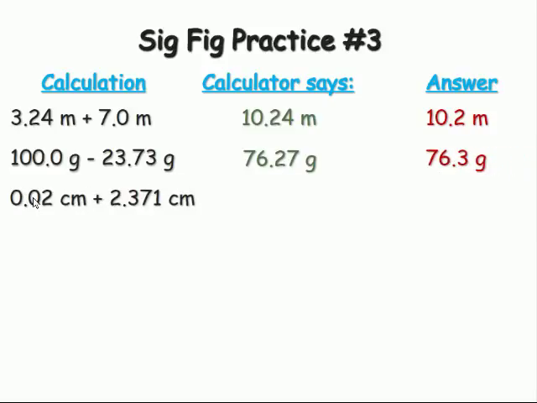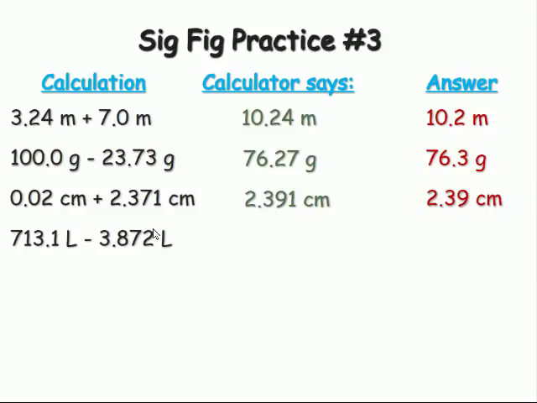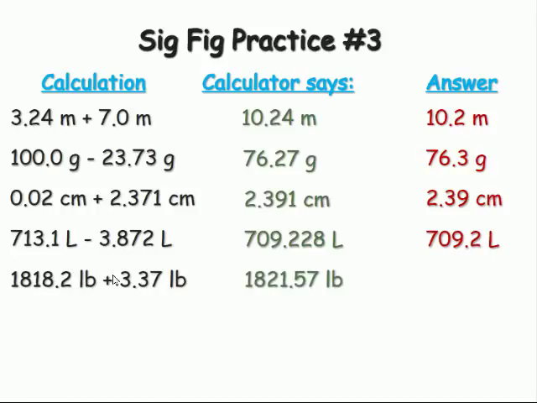Looking at this calculation right here, I got two places past the decimal over here. So I'm going to need to go two digits past the decimal place here. Here's my next calculation. Only one digit past the decimal place. Next calculation, I look over here. I only have one digit past the decimal, so I'm going to round this up to 0.6.